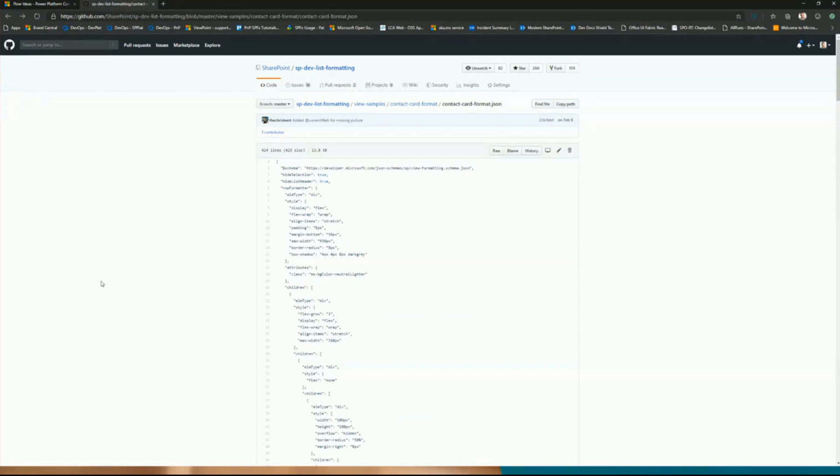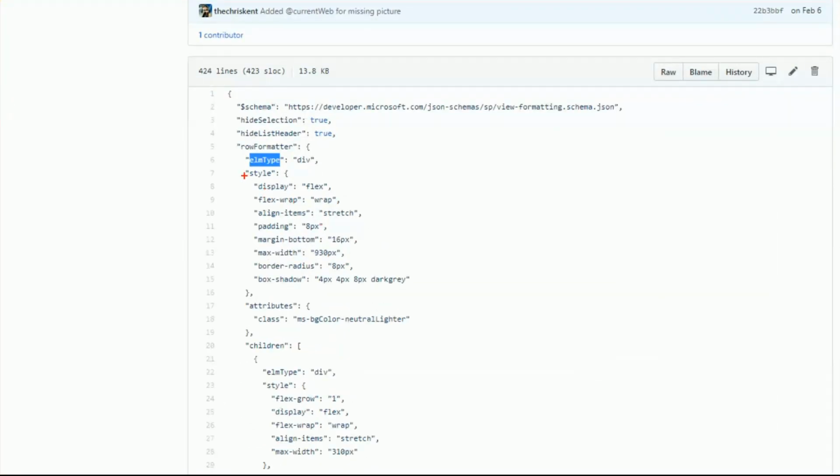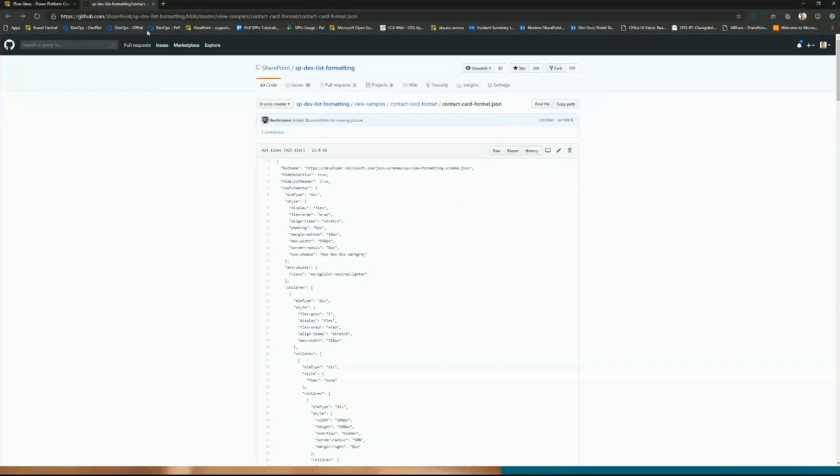Yes. So JSON itself is just a definition on how you define a key and a value. If I zoom in, how do you define a key and the value? Then how applications or solutions, or in this case SharePoint, use JSON is always slightly different depending on the use case. In the case of column formatting or list formatting, these things are basically SharePoint's implementation on how to define style and how to define these attributes. It is definitely worthwhile getting to know this.